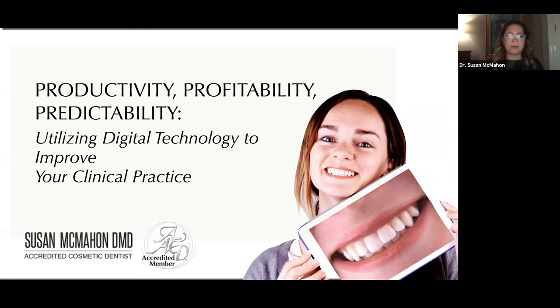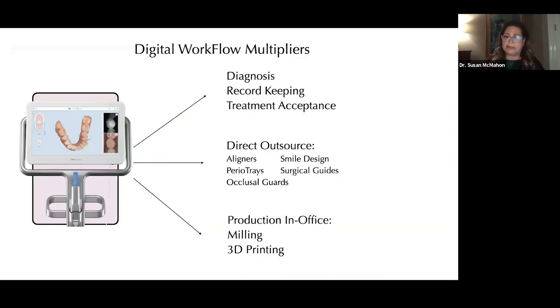But people were starting to ask me things. I was having patients come in and say, do I really need an impression? My wife just got a crown done in an hour from her doctor. And I found myself thinking, why aren't I doing that? Why aren't I scanning? Why am I still taking impressions? So I started to acquire things and started to learn and found that it has made such a difference in my practice.